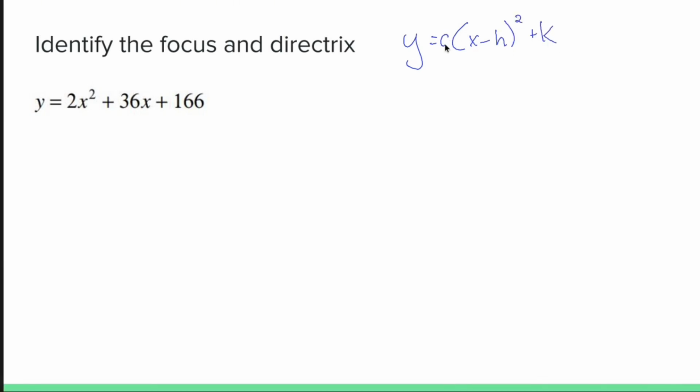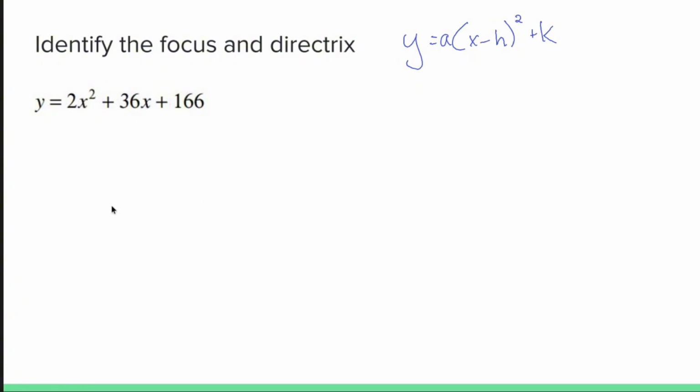Now, there's usually an a in front of it, so I'm going to actually throw that a in front of it. That's vertex form. What we're going to get with all of this is specific things that'll help us, like these specific letters. Once we find out what a, h, and k are, that'll help us find the focus, the directrix, before that the vertex, all that important stuff.